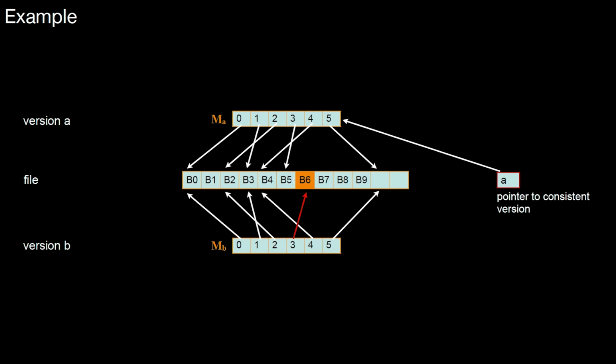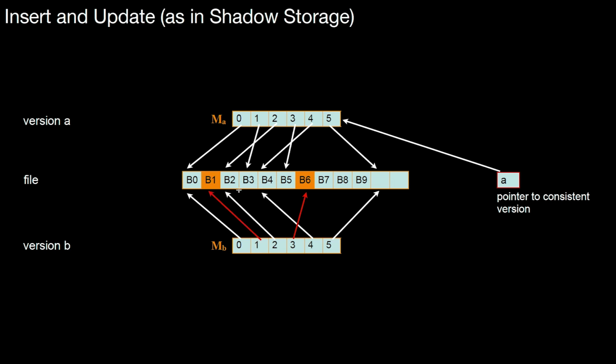So what happens in shadow storage if you change another block, let's say logical block number 1, then again you have to make a copy. So logical block number 1 points to physical block number 3, so we have to copy it somewhere. Let's say physical block number 1. So this physical block number 1 now represents the new version of physical block number 3. That is what shadow storage is about.